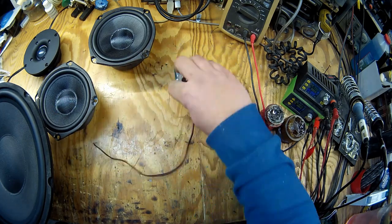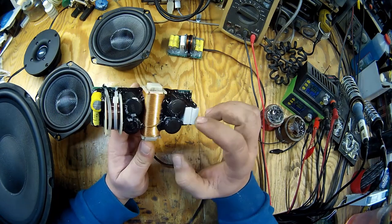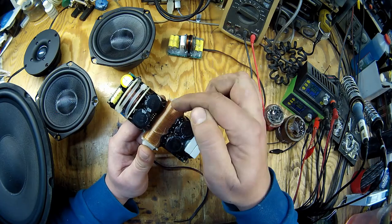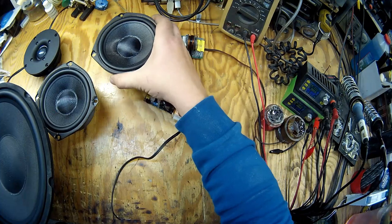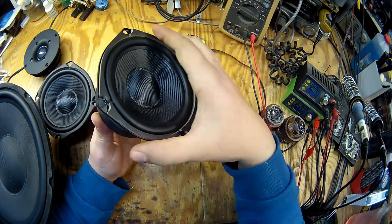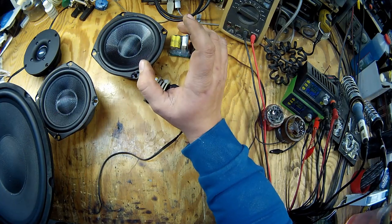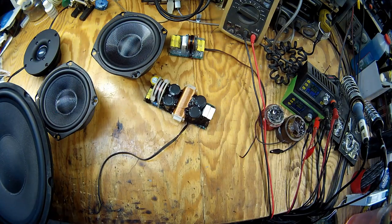This is the crossover for the high frequency driver, 18 dBs per octave. This is a crossover for the mid-range. You may be wondering about the two black capacitors. Yes, these are capacitors from a computer power supply, but when connected in reverse series, they made actually quite a nice capacitor with super high voltage, good for these two mid ranges. And it's crossing them over at 200 Hz from the bottom at 18 dBs per octave and 3000 Hz from the top at 12 dBs per octave.